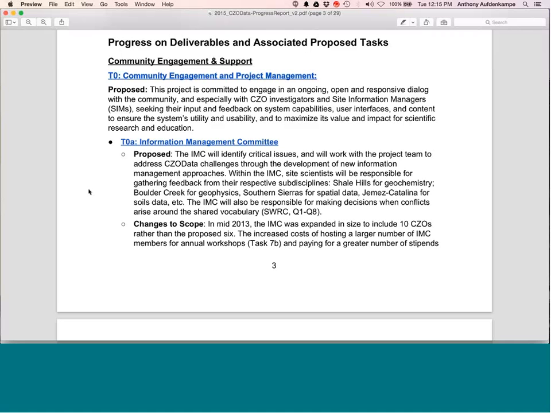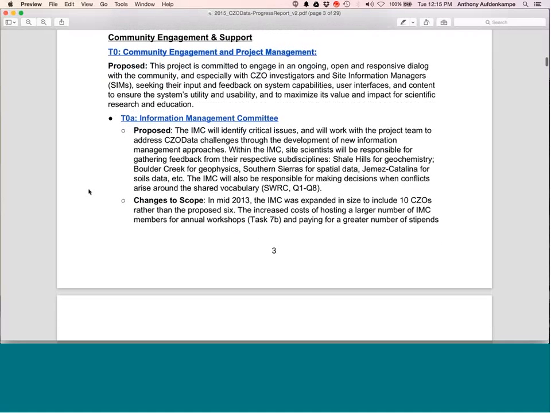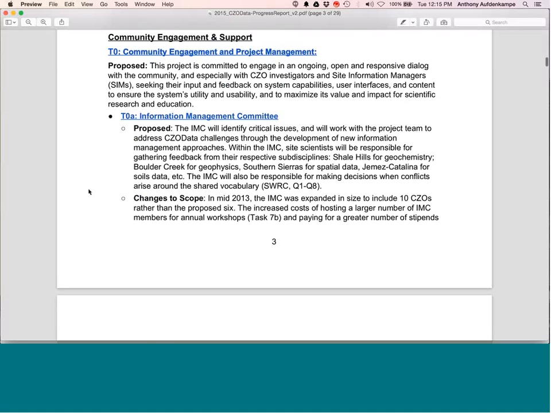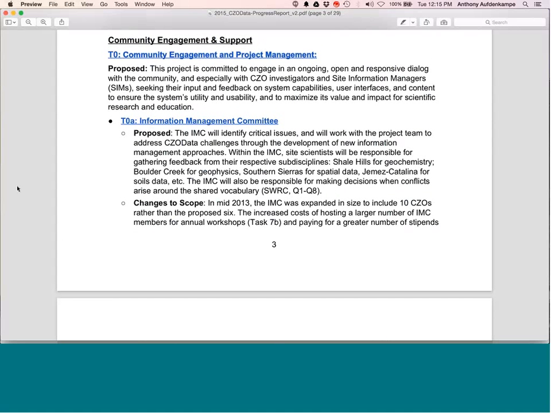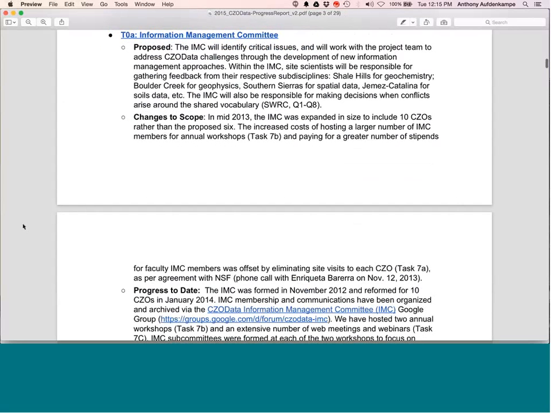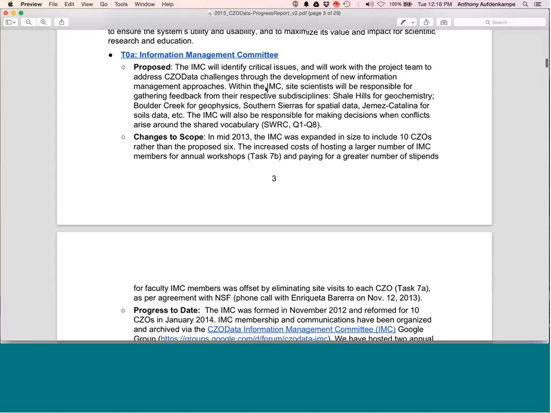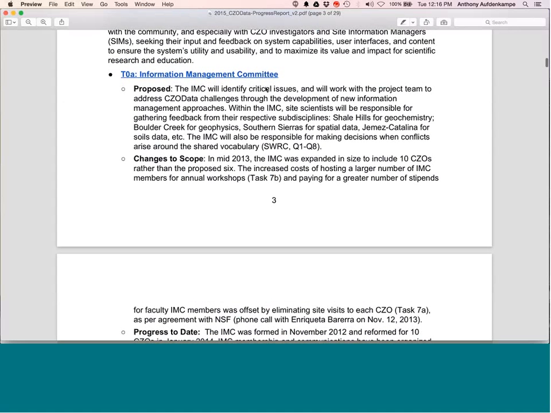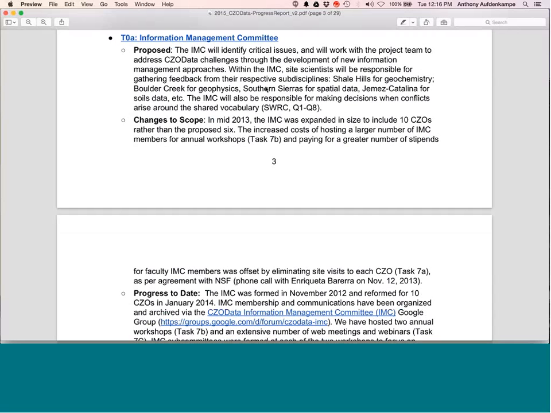For community engagement and support, we described that we'd create an information management committee. A lot of people on this call are members of that, and it consists of both data managers and investigators. The investigator participants, we have some really solid ones, like Cliff Reeby, who's on the phone right now, who's been part of the effort from the very beginning. But we are going to be asking PIs to renominate for this coming year the investigator faculty level members of the Information Management Committee and really charge them with being very connected with us in this last year.